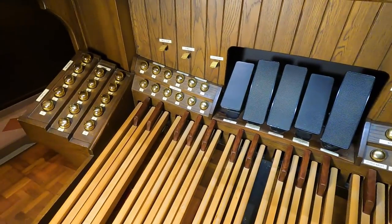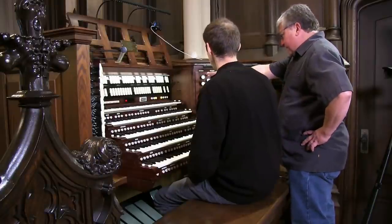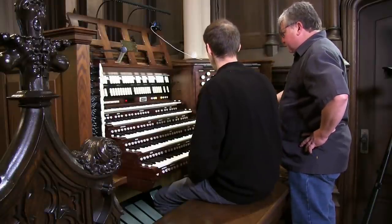Then the control panel here is very nice. You can pull that out and it stays out of the way if you don't need it. I see we can move some manuals around up there. What manuals can we change? I never tried that feature, to be honest, but it's there if you need it. It looks like you can move the grate, which would be the second. If you want, let's say French romantic music, you can do grate positive recit. And you can also move the top manual all the way down to the bottom. So grate can also go up if you want to do something solo and back and forth. That's a little more versatile.